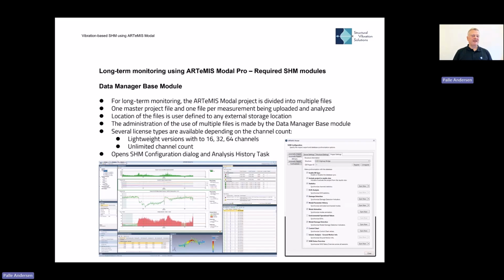But to make it a little bit more affordable for people that maybe only have 16 channels, we have made some lightweight versions of this data manager base module, so that if you have up to 16, 32 or 64 channels, there are different modules that you can choose among. And then of course there is the unlimited module also, where you can have as many channels as you want. So there are different options available now.